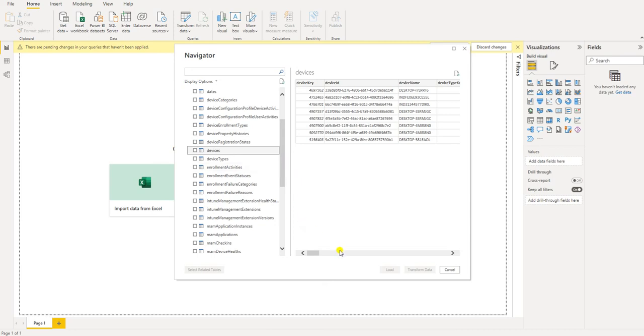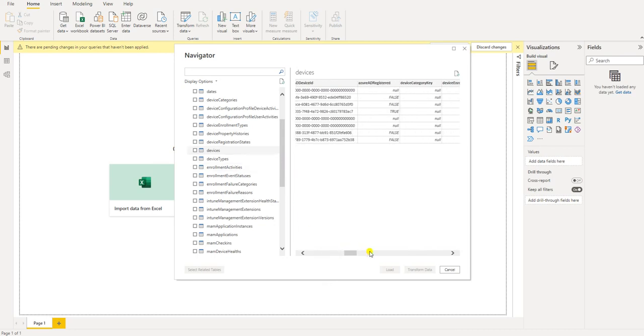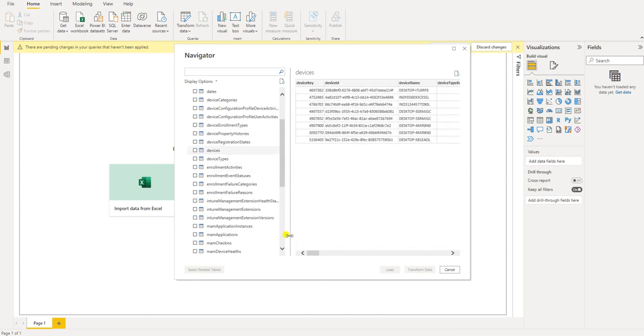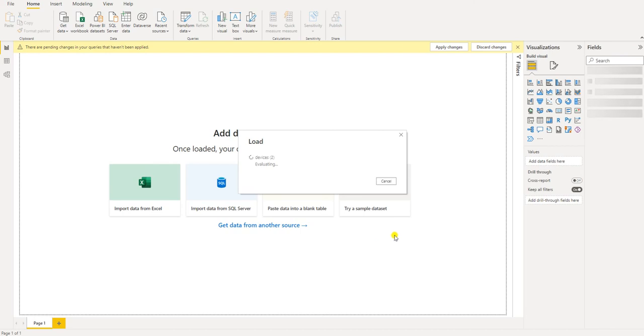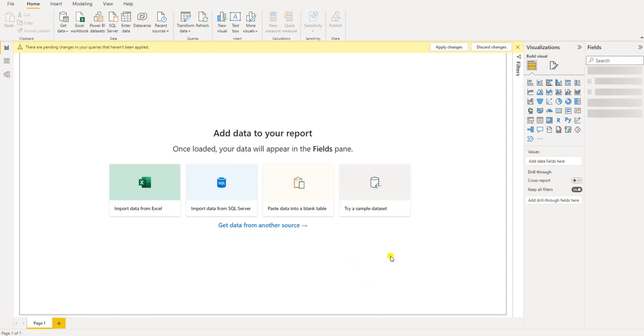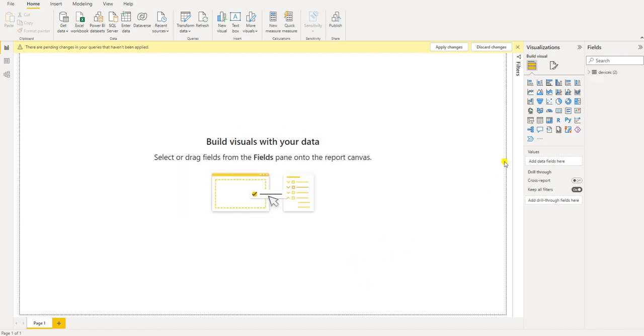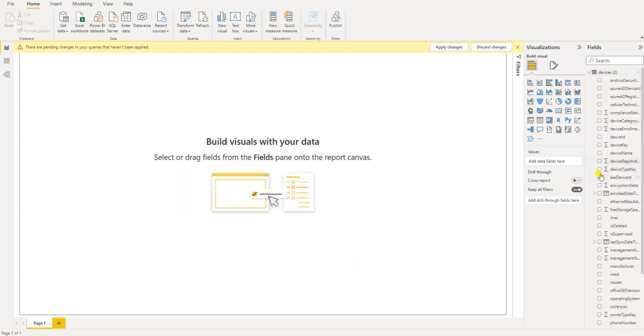So now you can see the data is pulled out, and when you want to use it, like the devices, you can select and load this device here, device ID here, and it will pull the data, and then you can create your dashboard based on your requirement.